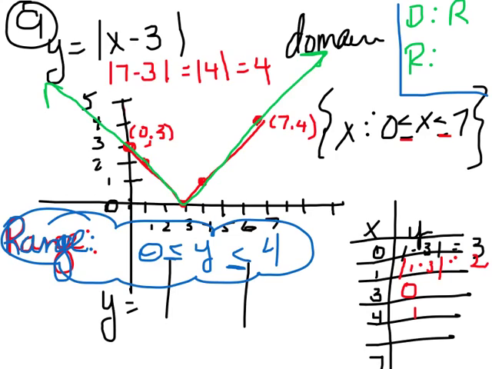0 is less than or equal to y. Well, how about y is greater than or equal to 0? Good. That's what you wanted. All your y's are at 0 or up, right? So they're bigger than 0. They're positive, and they can be 0 because we got one point right here that's (3, 0). So we can have a y of 0. So we would write our range that way if it had been all real numbers. Okay? So that's kind of what you're doing.